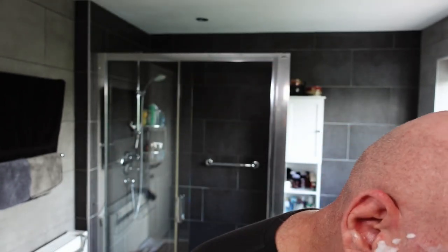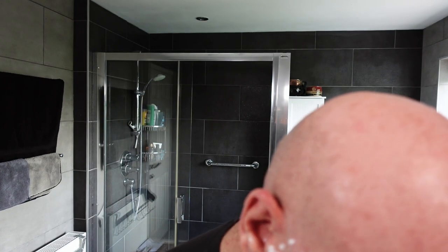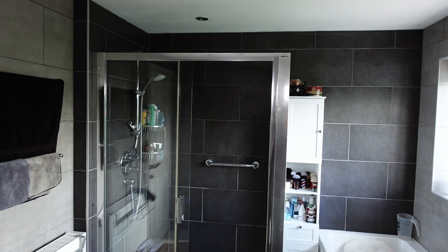Yeah, this side, I'm never able to get it. Right, that'll do. That will do. So I'm going to do what I usually do. I'm going to clean everything up, and I'll be right back. Right, all cleaned up. Post-shave time, which means cold rinse.